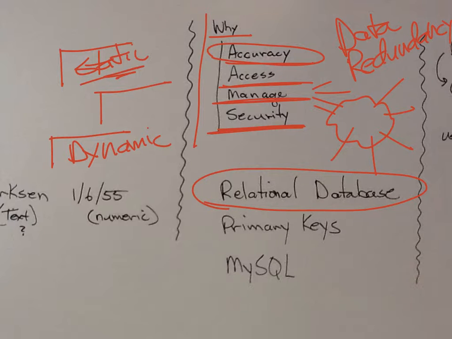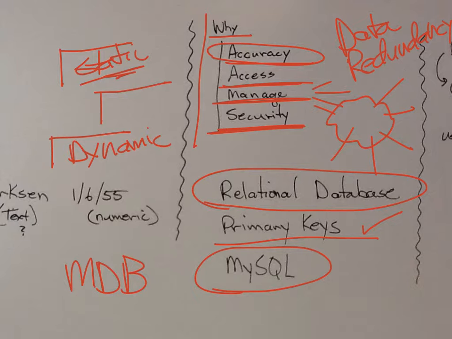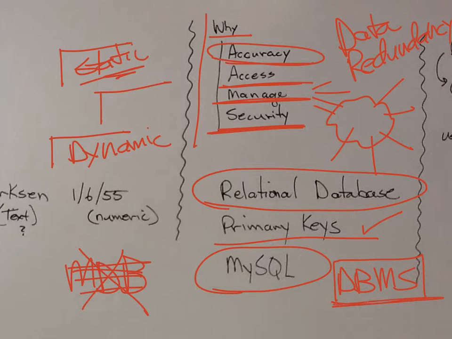We're studying this class. We have primary keys. We should know what those are, uniquely identified records. And we're using the management database system. Well, let me state it this way. Database management system. Let me write it that way. That makes more sense. Cross that out. So we're using MySQL, or at least some flavor of that.